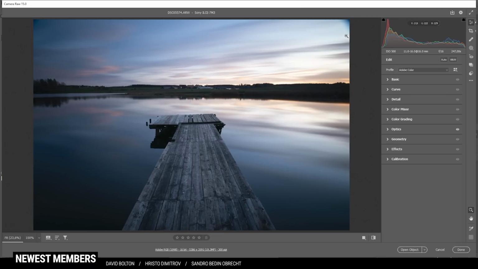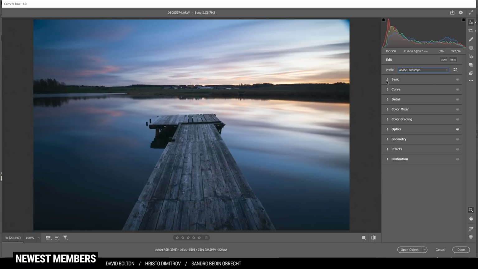So, as I said, we first need to do some raw adjustments that will be real quick. First off, let me just switch the profile from Adobe Color to Adobe Landscape. This will bring up the base saturation, and for this image I do want to have a very vibrant post-sunset look, so that's really helpful already.